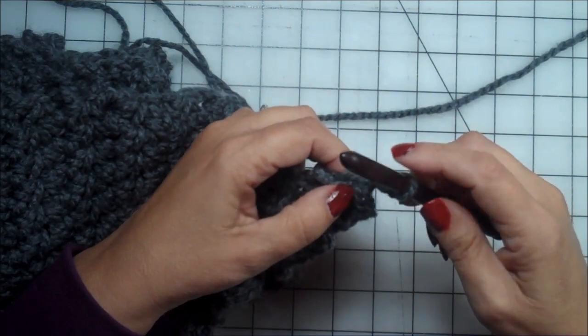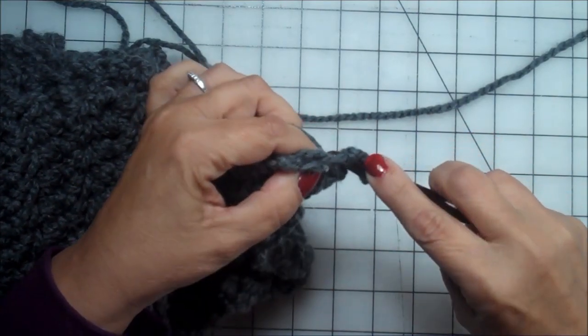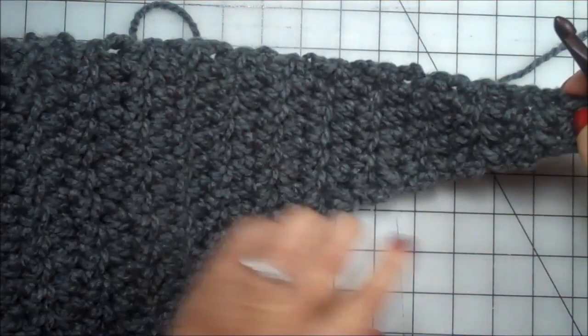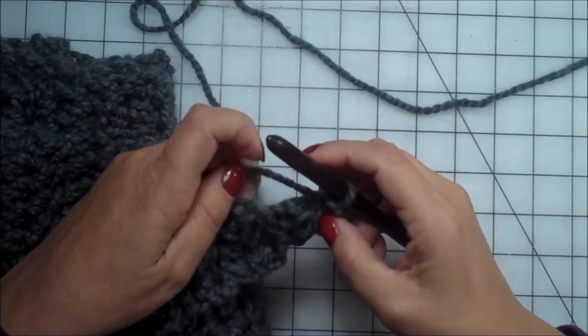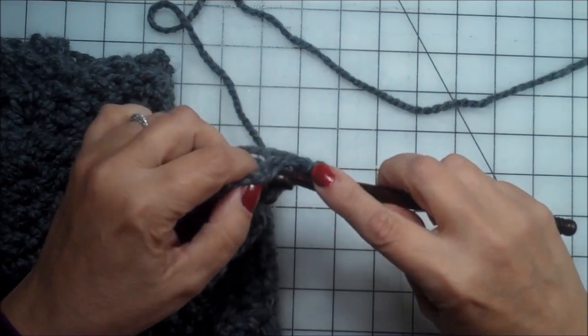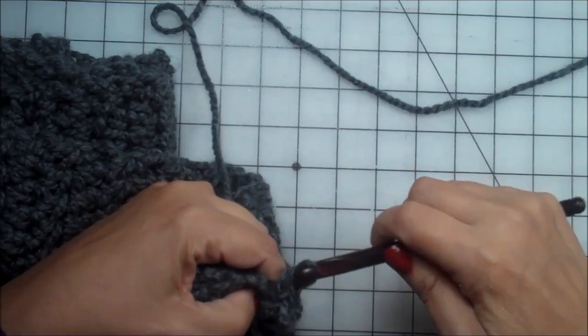Now you've only got one stitch left, so go ahead and single crochet again back into that last stitch. Okay, now we're not going up the decrease side, guys. We're going up the straight edge, the straight side. Okay, and I'll start us out with that. So we've done one in the same stitch. Now all we want to do is give each row a single crochet.